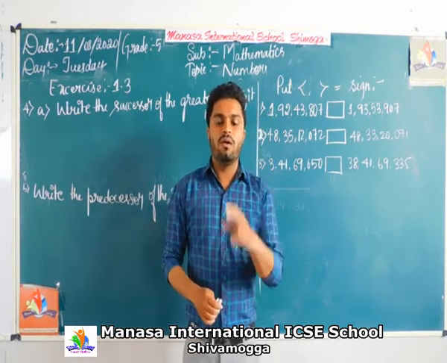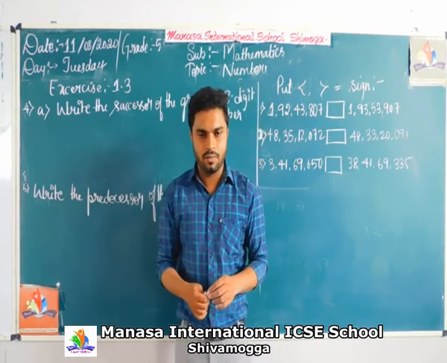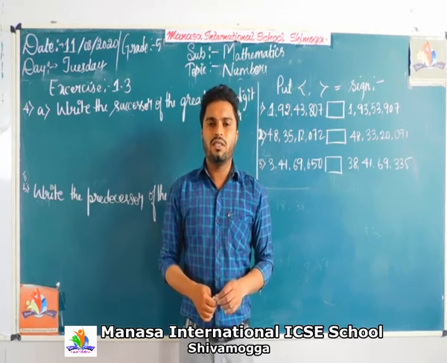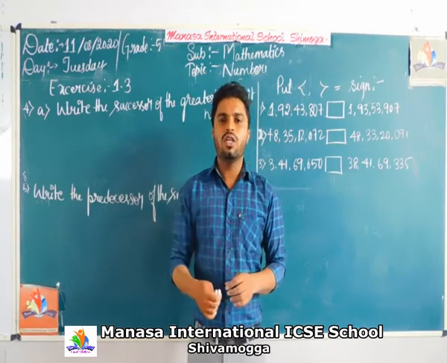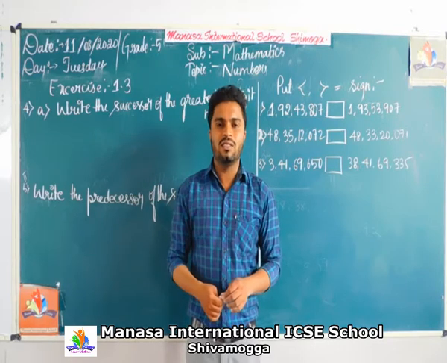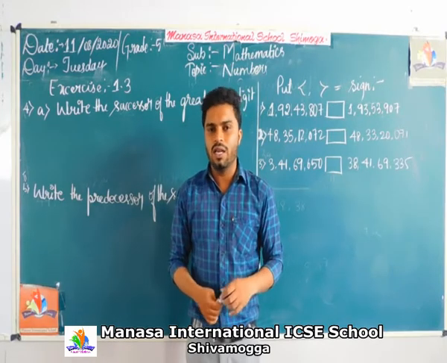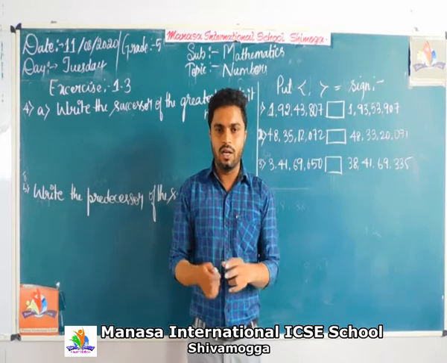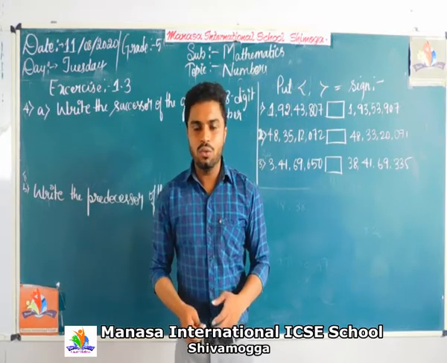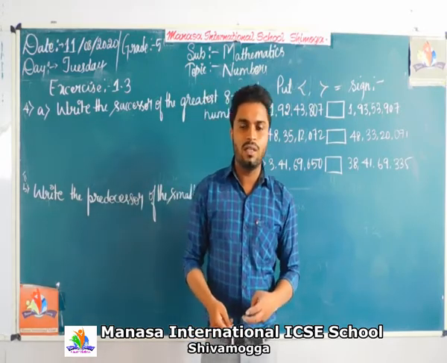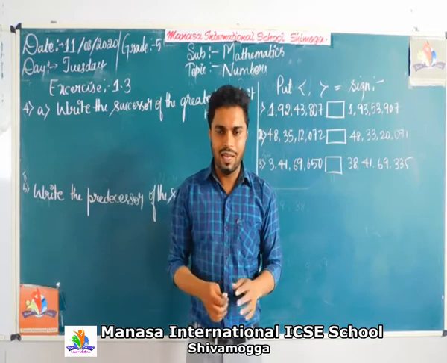We have studied about the number system, two types of number system, Indian number system as well as international number system. What is the Indian number system? It comprises ones, tens, hundred, thousand, 10,000, lakh, 10 lakh, crore. The international number system comprises ones, tens, hundred, thousand, 10,000, 100,000, million, 10 million, 100 million, billion, 10 billion, 100 billion. That is about this one. And we have studied inserting the commas. And I have given you the trick to insert the commas as per the Indian number system 3222, international number system 3333, like that.